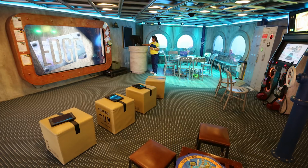Who knows? So, moving on, next level up is the Edge. This is for ages 11 to 14. There is a little bit of a crossover here. For ages 11 and 12, the kids can choose if they want to do Oceaneer or Edge, but they need to choose one and stay with that one, because they don't want them going back and forth between the two clubs. They want them registered to one of them and to stay in it.